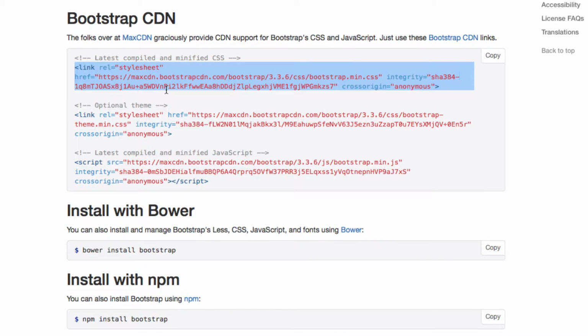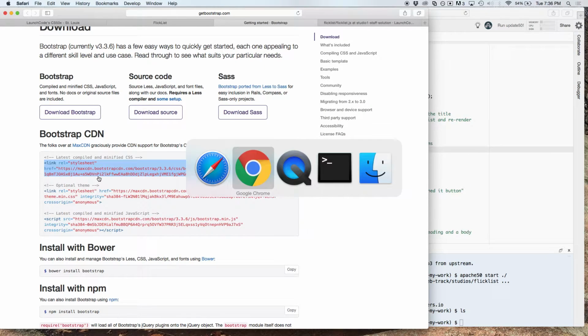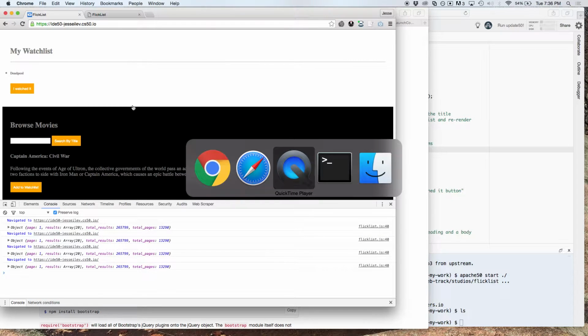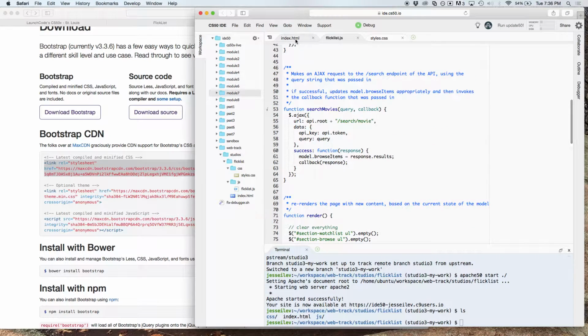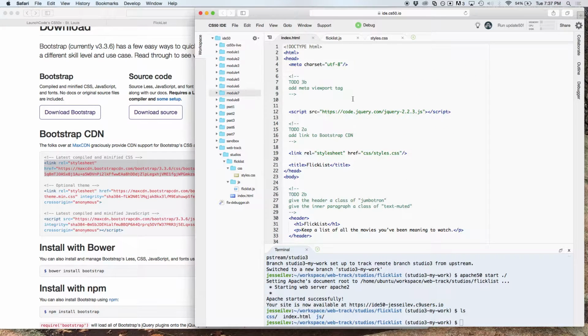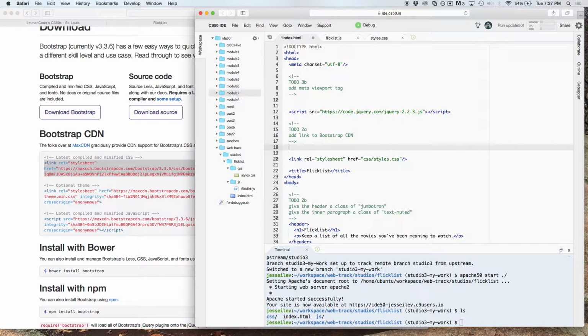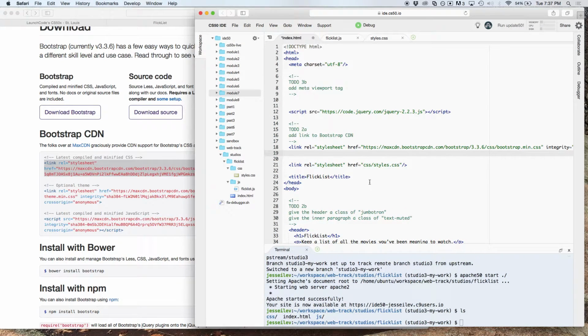So I would copy this, and link it into our HTML file right here. And I believe I accidentally left this in for you guys, so you didn't have to do it. I believe I did that in a couple places, so you're welcome. So that's that.